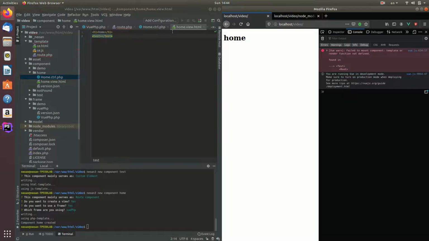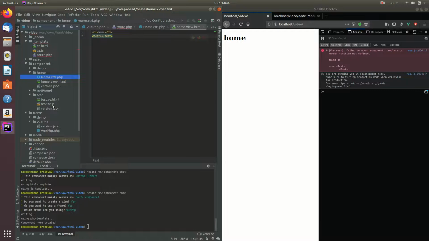Okay, so apparently not. Let's see what the issue is. So in the component test, we have test, right? That should be here. And it also is the template. Am I wrong with that? Because this is not okay.